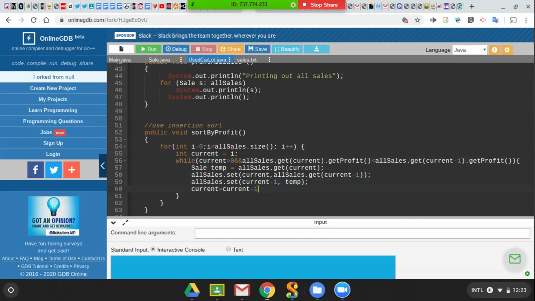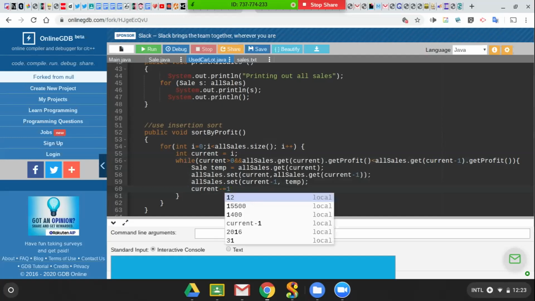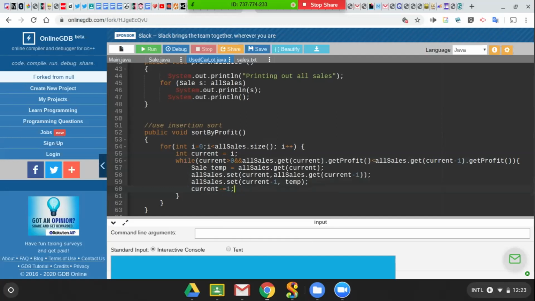May, what is the quick way of writing that line, just so we don't waste too much time? Minus equals, what's even quicker? That's true, that is quicker. What's quicker than that? Lovely, very good, May. All right, so I think this is it.